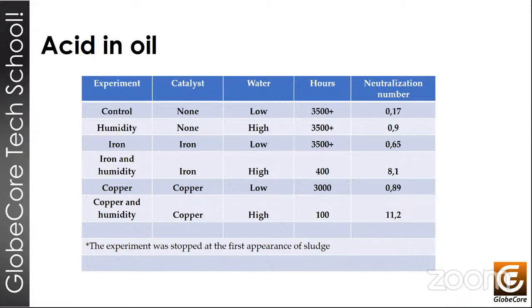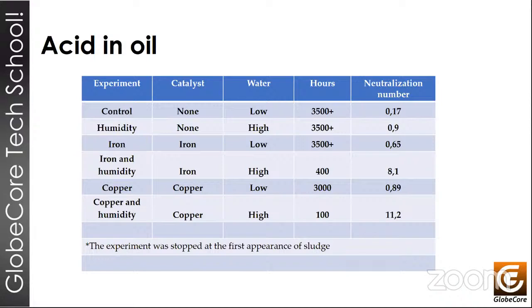So from there on, they just added moisture without the metals as catalysts yet. And the amount of water was 50 ppm. And the standard, however, allows up to 35 ppm water. So they began an accelerated decomposition process, increasing the temperature of the sample. So after more than 3,500 hours, they had a value of 9 milligrams of potassium hydroxide. So that means that humidity is an element that really accelerates the oxidation and aging of the oil.